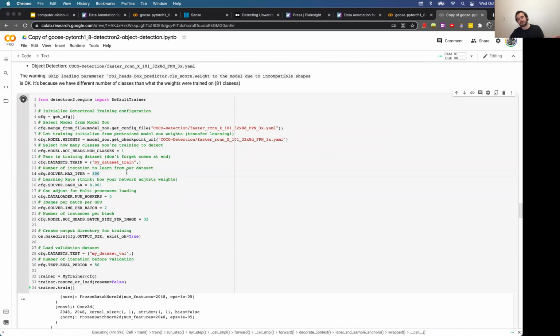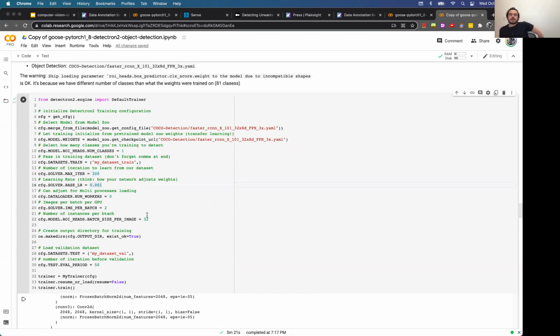We're only using 300 tonight, and we'll see it won't take that long to run. But if you have more complex objects or more different classes, you might want to choose way more than 300. Maybe it'll be 1,000, maybe it'll be 1,500. But you can go ahead and change this number here to look at your data for a different amount of cycles.